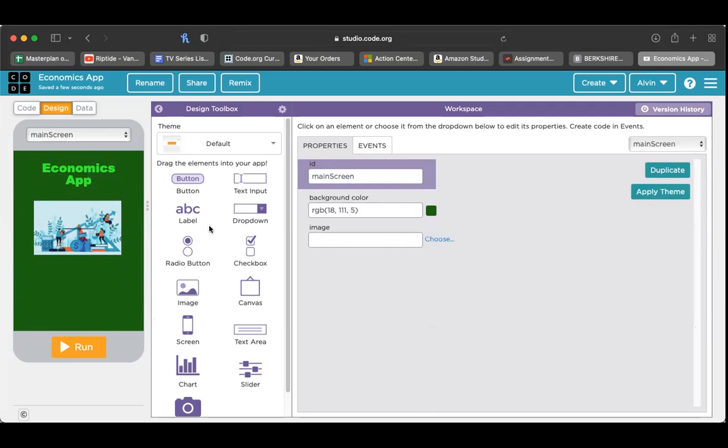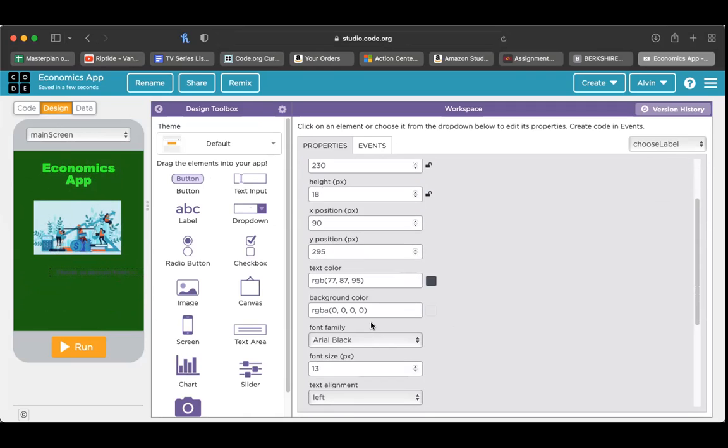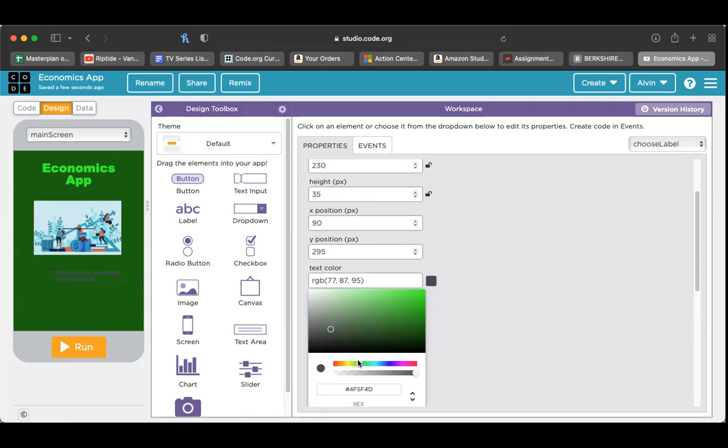And then we need something for the user, a label that tells them to choose an account. So this is the choose label. Choose an account from below. And that text size is probably good. Let's change it to a color that you can see on that dark green.